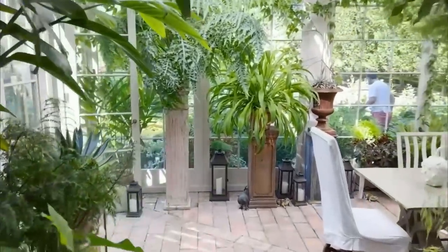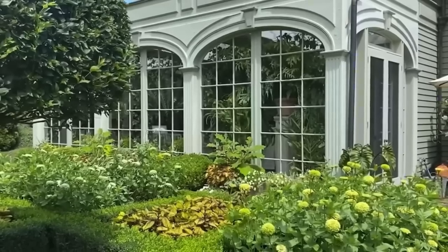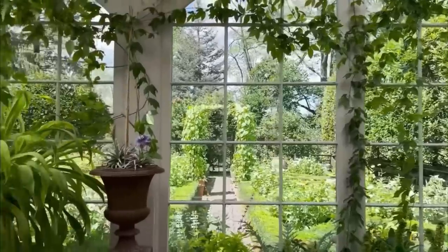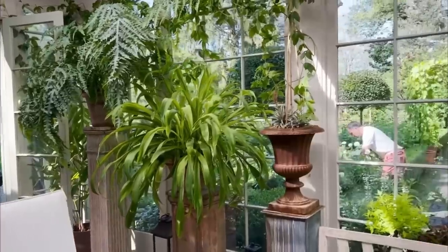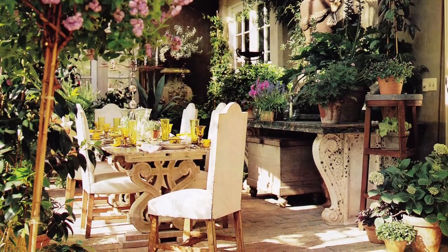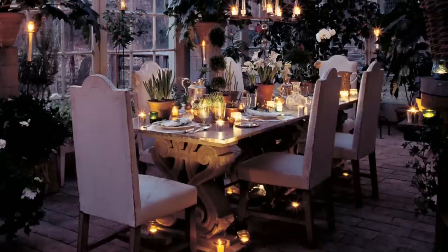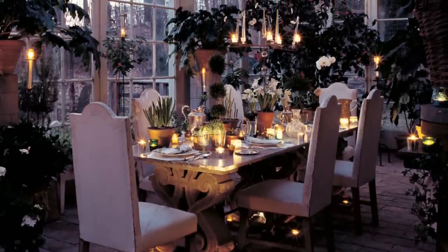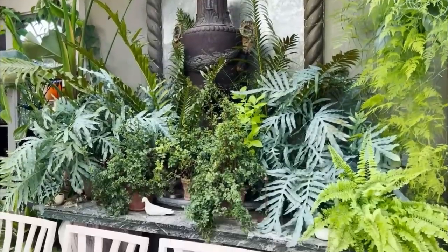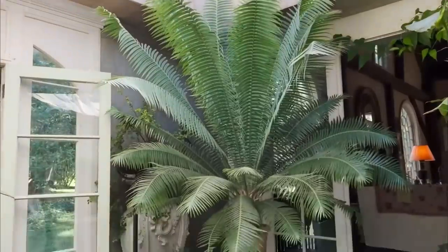The conservatory is one of Bunny's favorite rooms in the home. She found these stunning windows, the same time period as the home, driving by a junk barn, and knew it was meant to be, for they were perfectly the length of the room. This space features many stunning plants, tropical and non. It is in this magical space that Bunny enjoys hosting dinner parties, and it now serves as a gathering place for dining and entertaining guests. It seems as though Bunny and John had developed a deep affection for these spaces, spending a significant amount of time enjoying and savoring their unique charm and character.